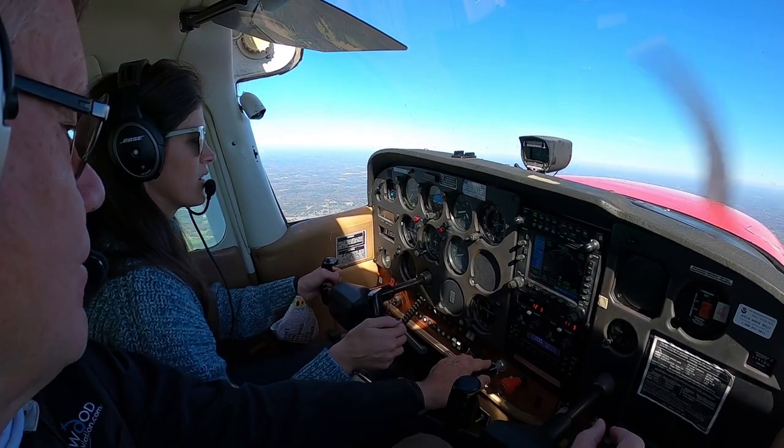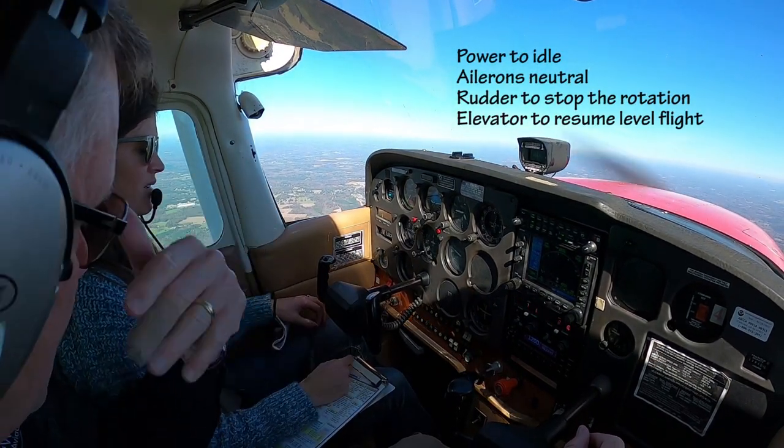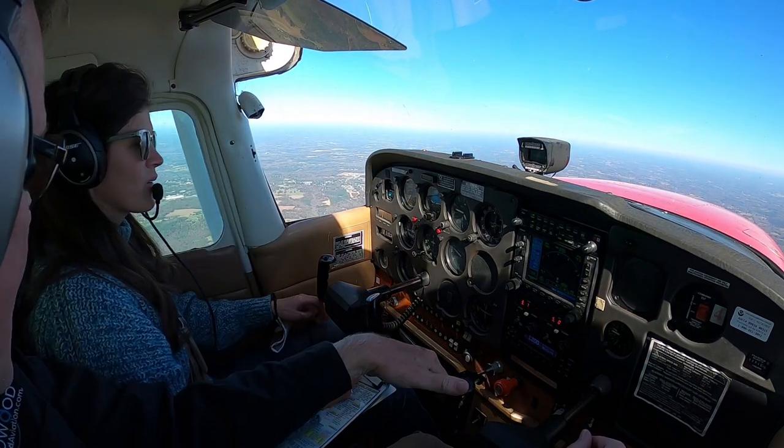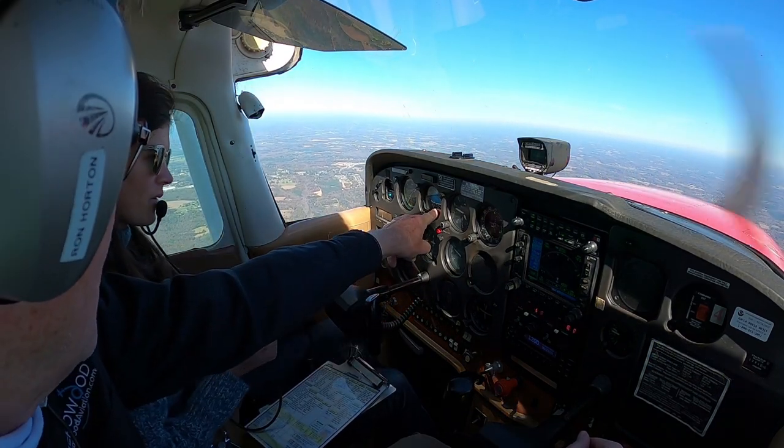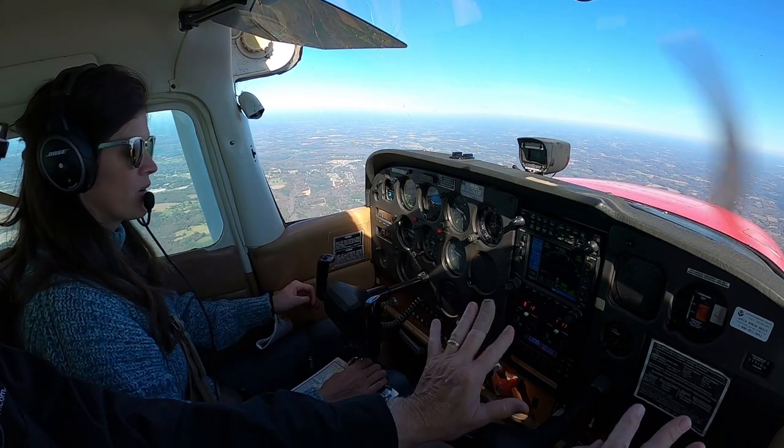So it's P, I have the airplane. It's P-A-R-E. Power, you have to remember that. Just kind of power to idle. If we're going down, power down in the brown. If we're going down, get the power back to idle. Power to idle. Aileron's neutral.